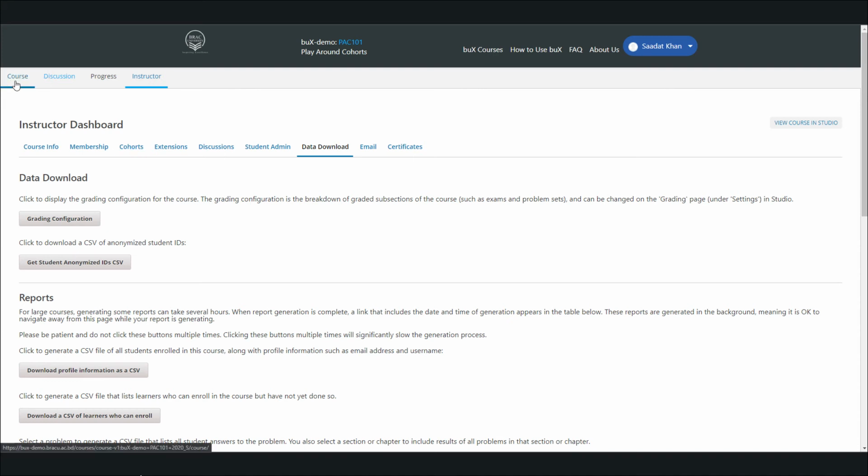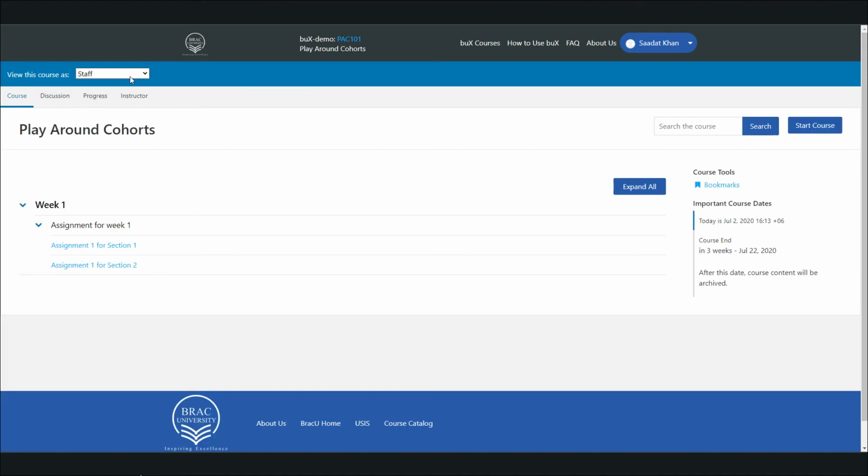Lastly, I'm going to show you how students of different sections are going to submit their assignments, and I'd also like to show you how students from section 1 cannot submit an assignment to the assignment portal of section 2. To do that, move into the course tab. Once you're in the course tab, I'd like to first show you how a student of one section cannot submit an assignment to the portal of another section.